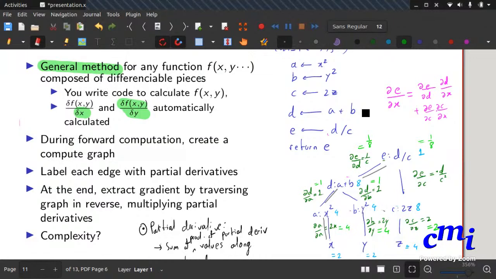So as long as you know that, then doing this graph calculation, all that you need to do to calculate the gradient is just some evaluation of these partial derivatives, right? So it doesn't really matter how complicated your function is. This will work for any function, no matter how complicated it may or may not be, right?